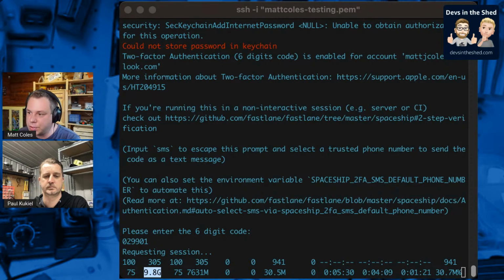So I think that's why we don't have it pre-baked. But what you can do is you could do this once, right? And then you could bake this as your own AMI, and then every time you need a new build server, you can use that AMI, right? The only issue there is that you've got to keep it up to date. So as new security patches come out, new versions of Xcode, you'd have to do those updates and rebake as well. So it can be a bit of a pain. But I do hope that eventually we'll be allowed to have Xcode, but I don't think we're allowed to at the moment.